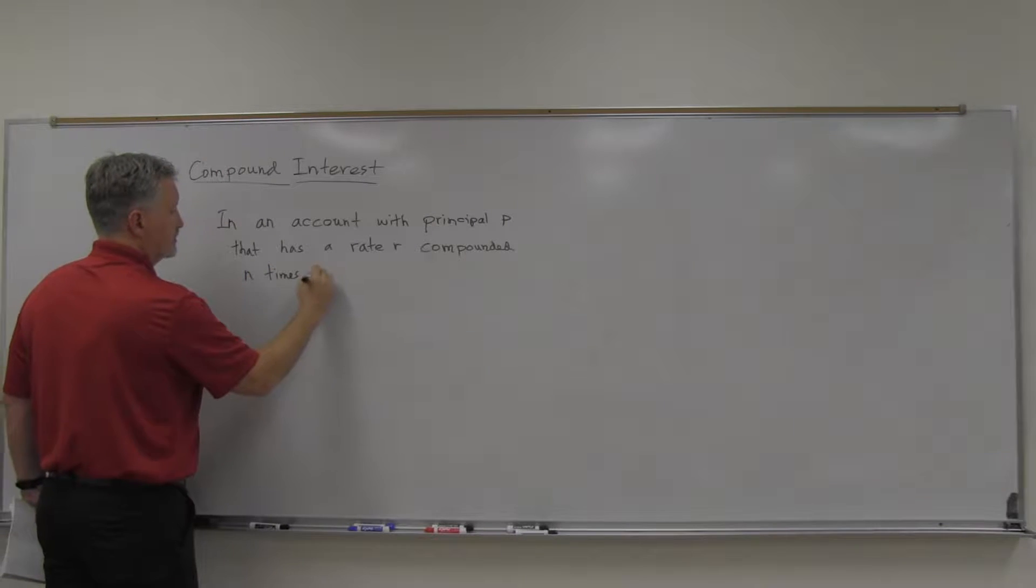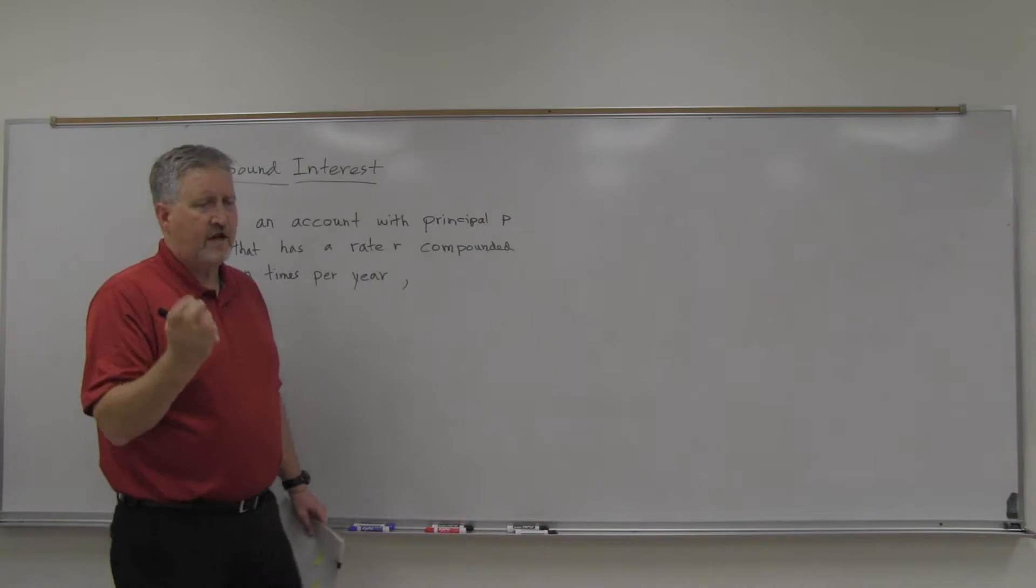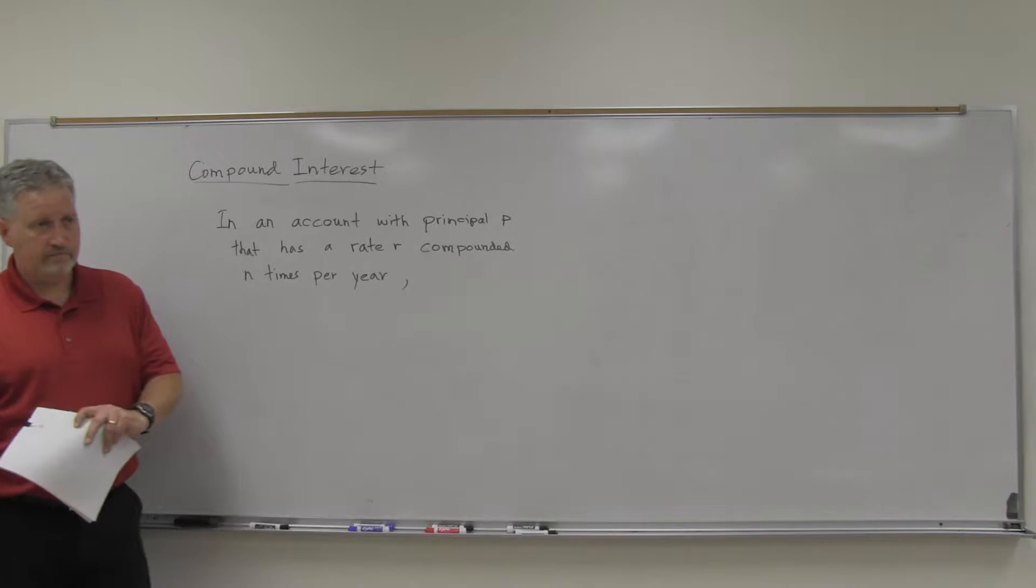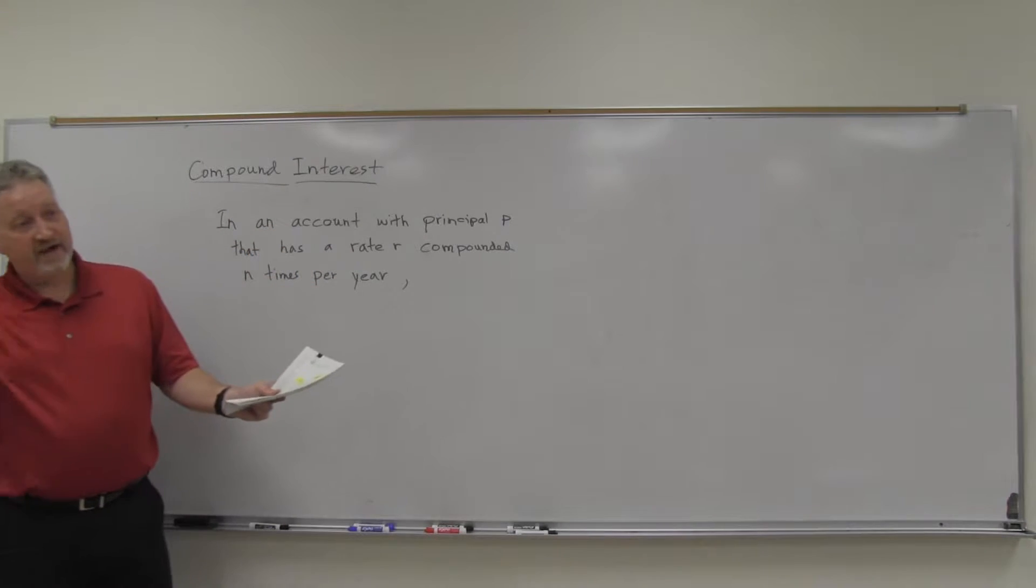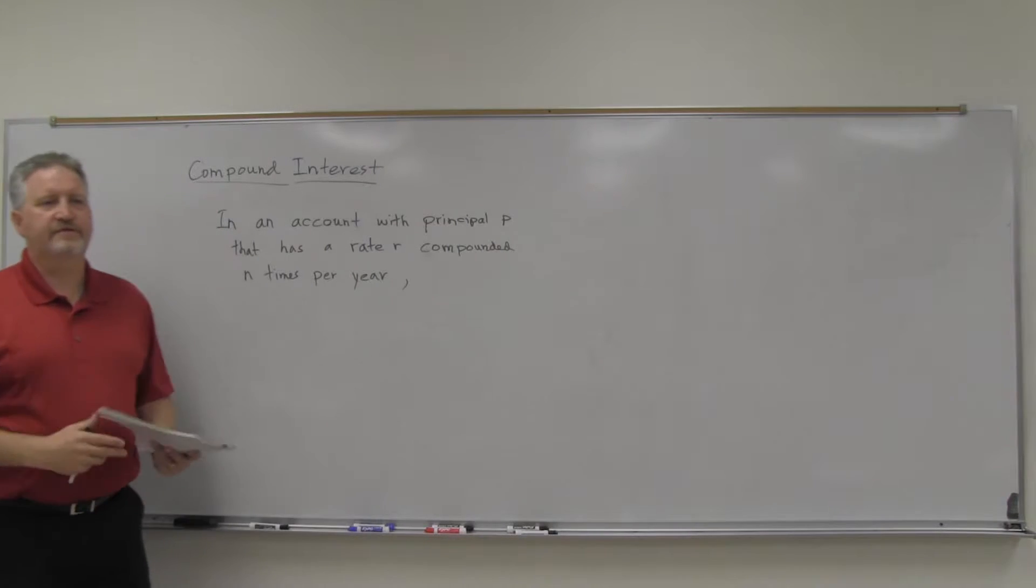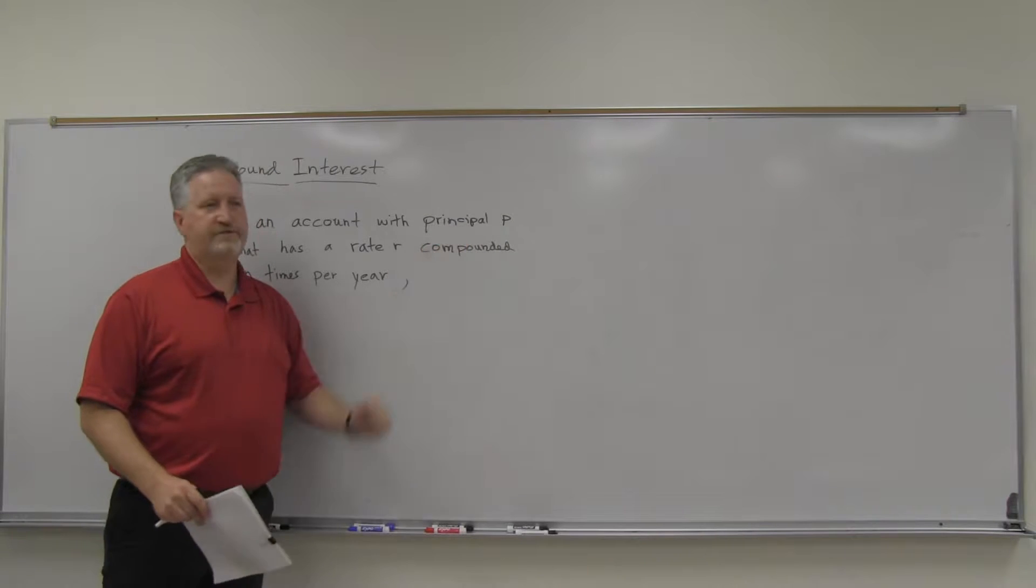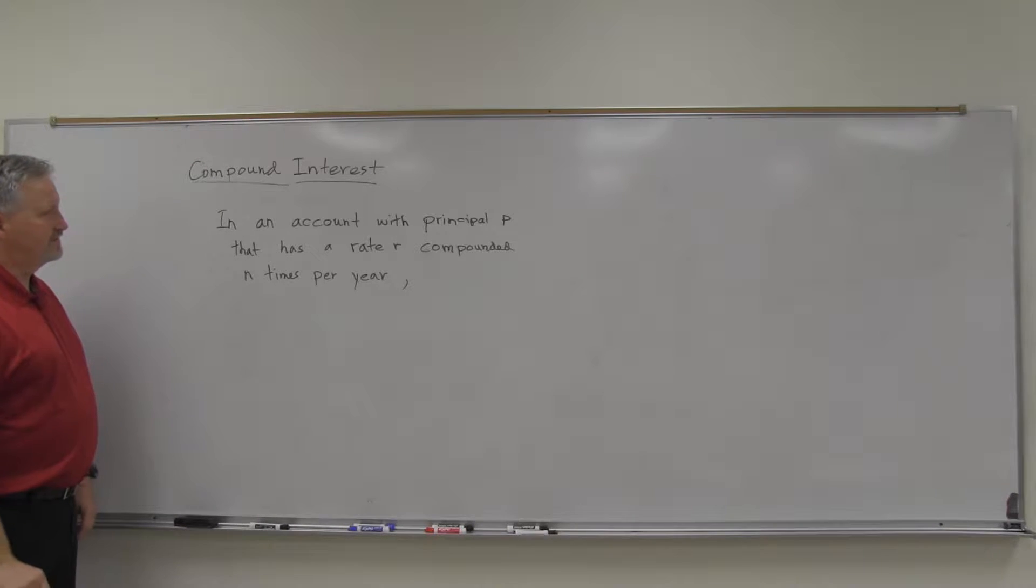N times per year. You get interest on that. So you get interest on the interest, not only on the amount you have, but you get it on the interest. And then the third quarter it does that again. It gets interest on everything up to that point. So that's why it's compound interest. You're getting interest not only on the amount you start with, but on the interest that you get. Compound interest. Simple interest, you're just getting interest on what you start with. Compound interest, you get interest on the amount that you gained also.